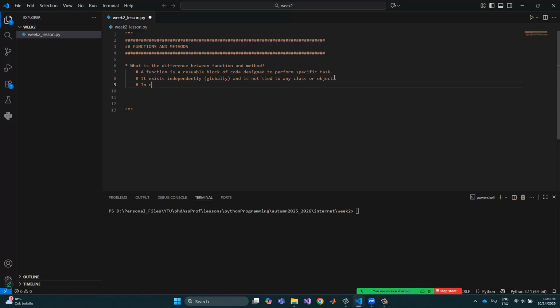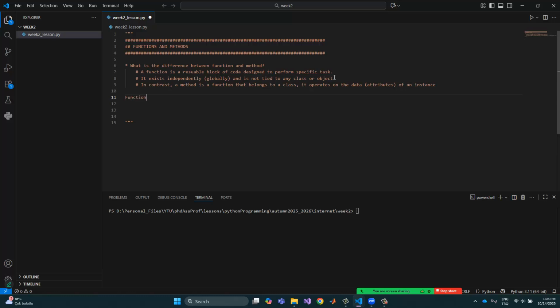And so we can conclude that, in contrast, a method is a function that belongs to a class, okay? And it operates on the data, or we call it in Python attributes, of an instance. This is the basic difference between the function and the method, guys.